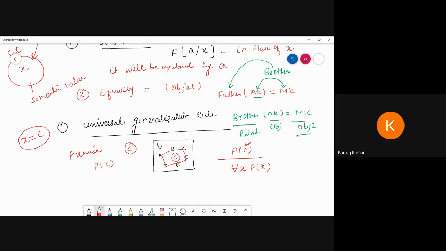And we can define the universal generalization. Okay, and X should not be, now see, we studied in a previous class free variable and bounded variable. So X should be a bounded, it cannot be free. ये आपका free variable नहीं होना चाहिए, ये आपका bounded variable होना चाहिए. That means we have to write like this one. So suppose if I am writing P of C, and if I am writing like that one, so this is wrong. Okay, because here X is a free variable, not a bounded variable. So that's why we have to write in the place of X, I am writing the generalization rule for all value of Y, P of Y, like this one. So this one is the truth.